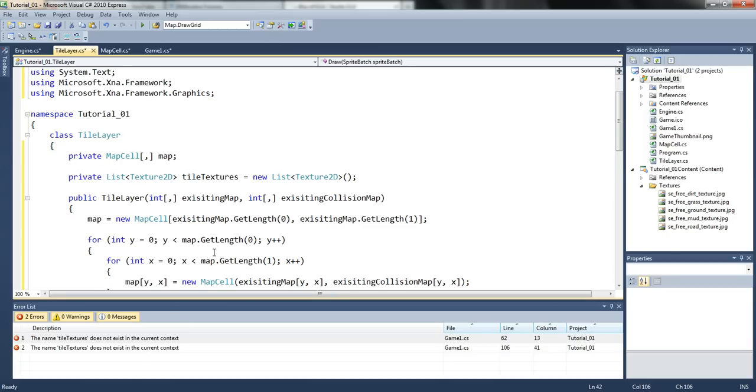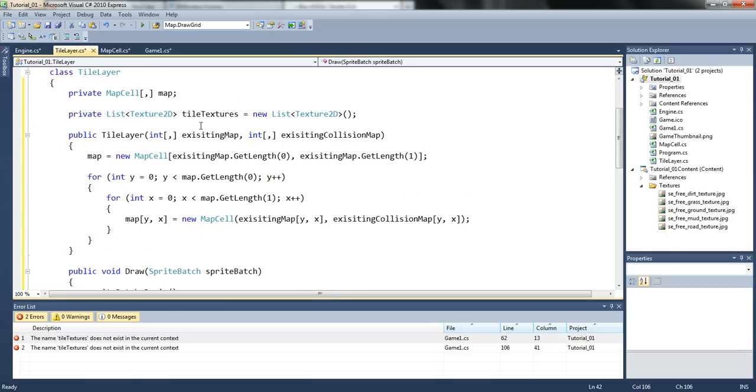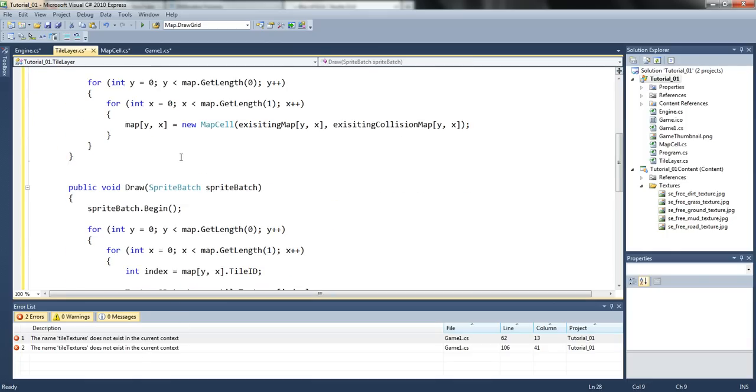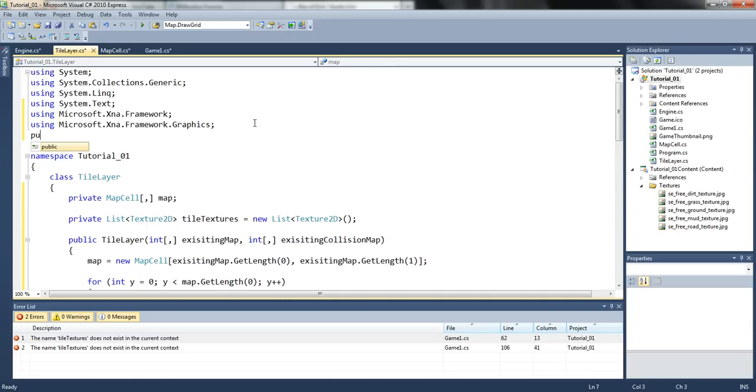Now, one thing is we're gonna have to be able to load textures in here. So that's something we need to create a method for. So here we go.